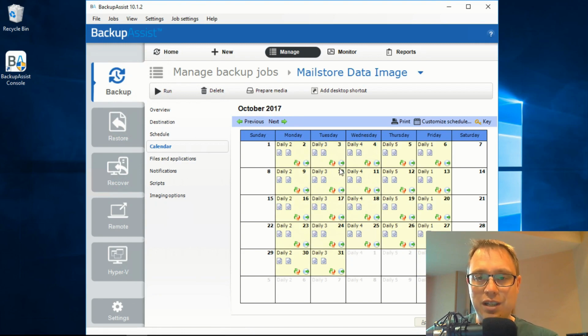Now, the first thing that stands out is that you can see that the job is starting on daily 2, 3, 4, 5, and then going back to 1. Now, I often get this issue, and people ask, well, why is that the case? And this is fundamentally because BackupAssist always starts the job today. So as it happens, it's a Friday, and daily 1 is going to become Friday. Most people would prefer that Monday's the first daily 1 and it rotates. Technically speaking, it doesn't actually matter, but it just makes a lot more sense that daily 1 is on the first day of the week.